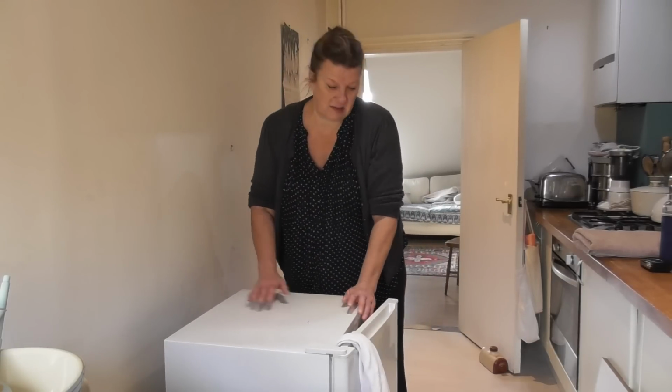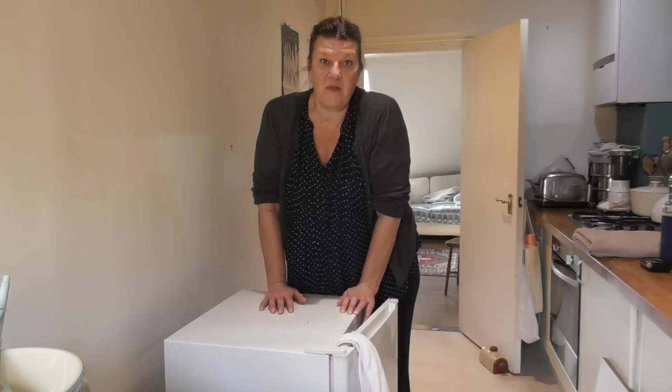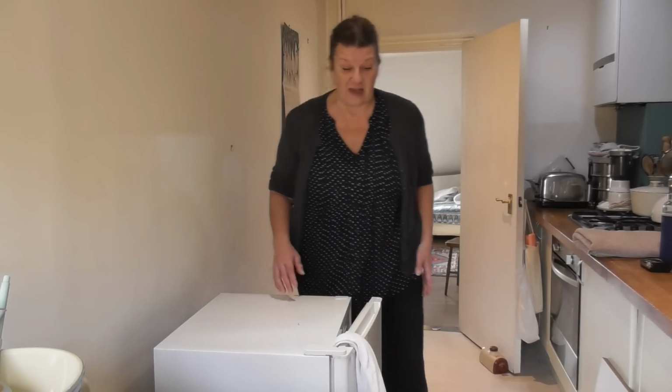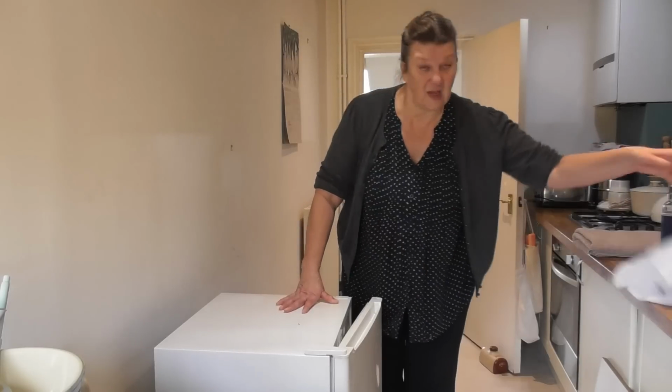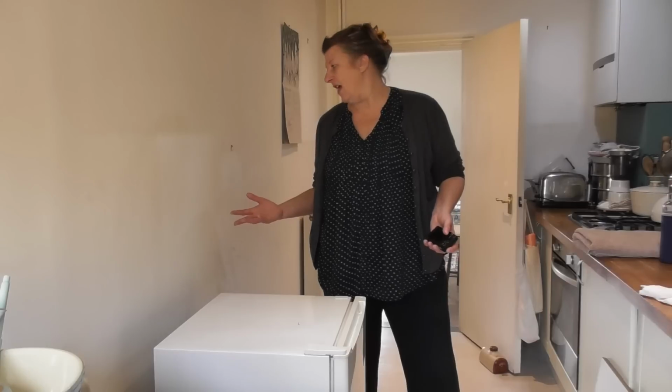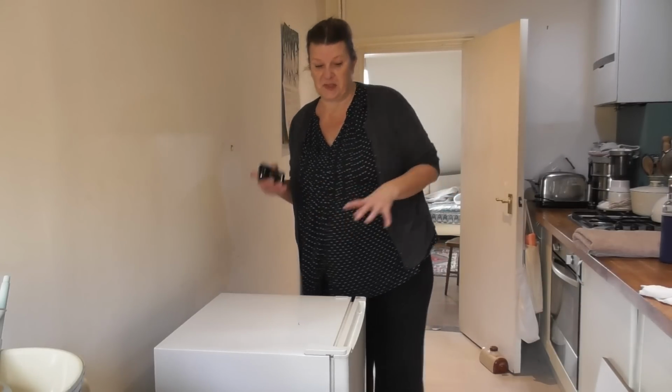And obviously freezer space is going to be one of the things I think about when I move. Obviously I don't know, because it's that thing I was saying the other day, it's like trying to plan for something that you've got no idea about. So I might end up in a kitchen that's even smaller than this kitchen. I might end up in a home with an old pantry that's still attached, and it's a case of, well, do I want to knock it through? Do I want to, you know? So I don't know, but this one's going.